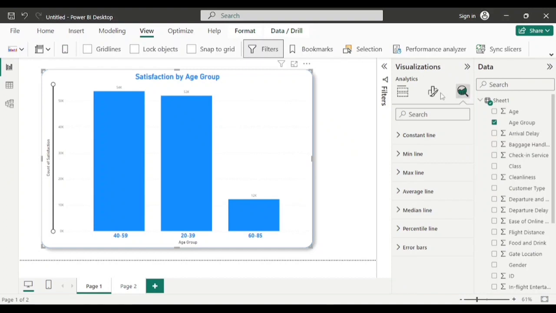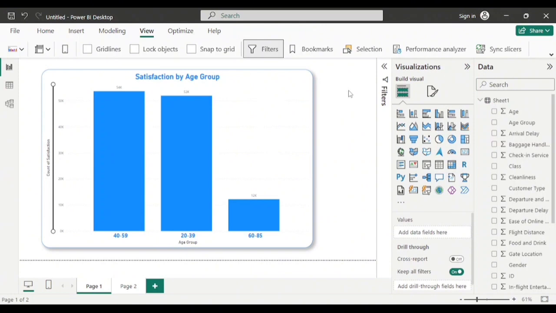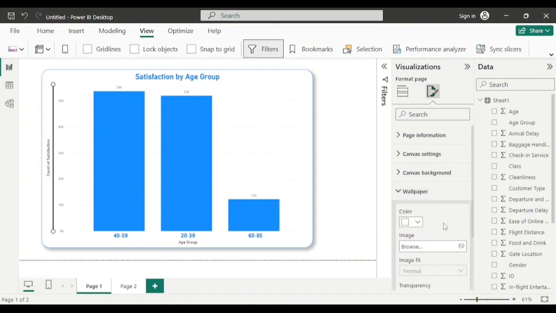Okay, not really important. So now let's say I want to change the background. I don't want to use white background for my dashboard. So I can just come here, just click on the surface, don't click on the chart, click here and then click here, so you can see wallpaper.